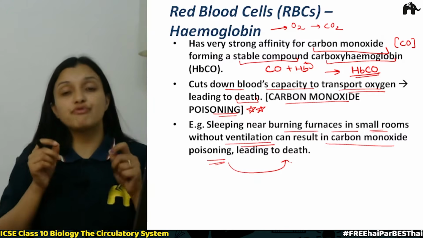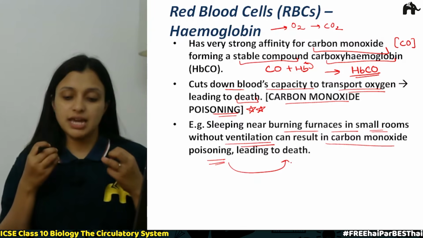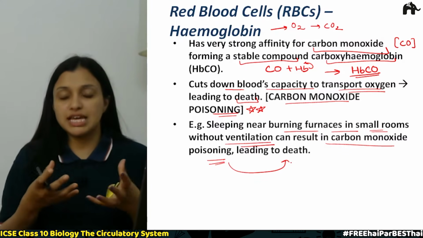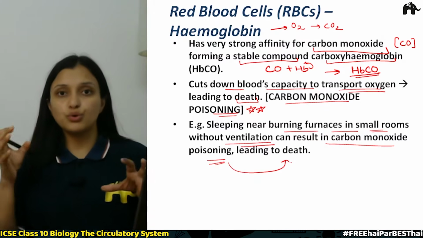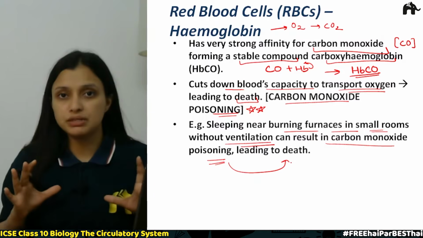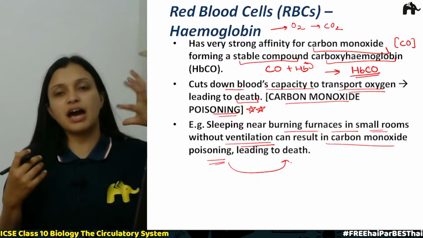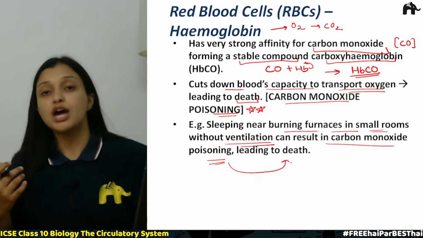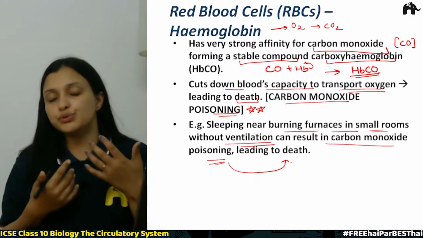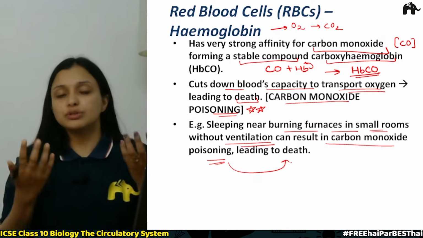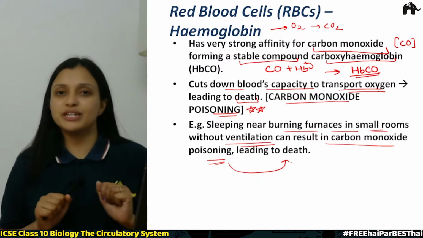So it is very important, if you are in hilly areas and burning some furnace, or you can say angithi, in your room, that you must keep a window or door slightly open, so that the air can come inside and the carbon monoxide can go out, so that carbon monoxide does not enter your body, and there is oxygen around you that you can inhale, right? So I hope this is also clear to everyone.